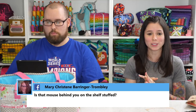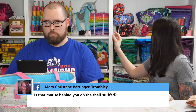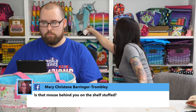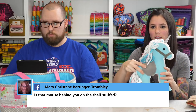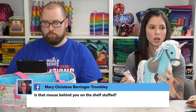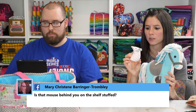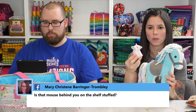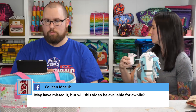Mary Christine wanted to know, is that mouse behind you on the shelf stuffed? Oh yeah. There's an Etsy seller called Stitchify Toys, and she made this. I purchased this from her Etsy shop, and I bought another one for my daughter. Yours is pink, right? Yes. And when she sent my daughter's, she made a little mouse to go with her unicorn. So, yes, this is a stuffed toy.